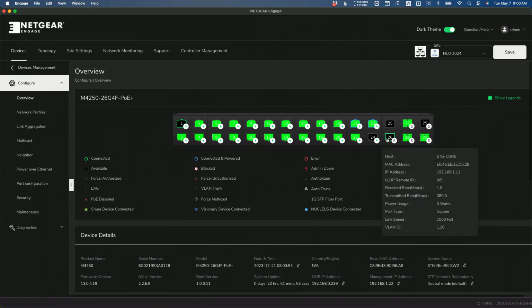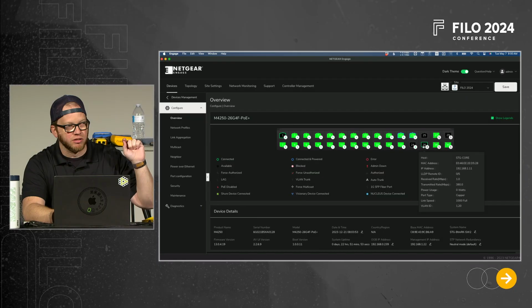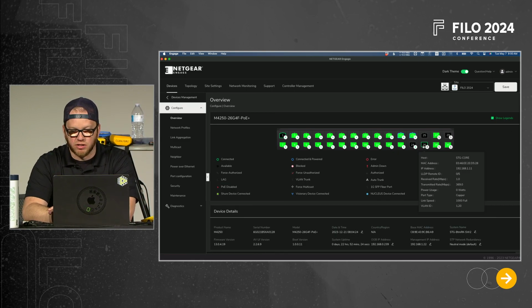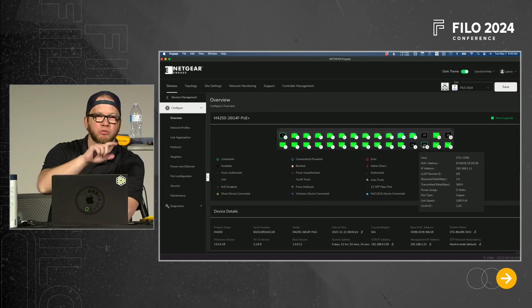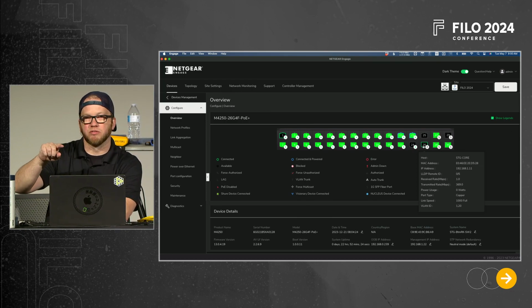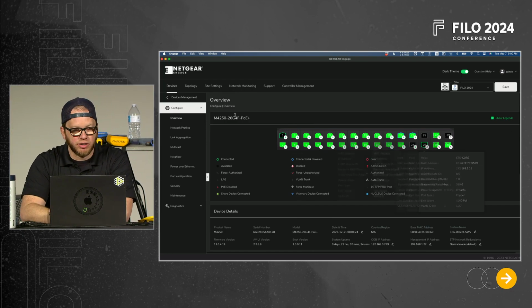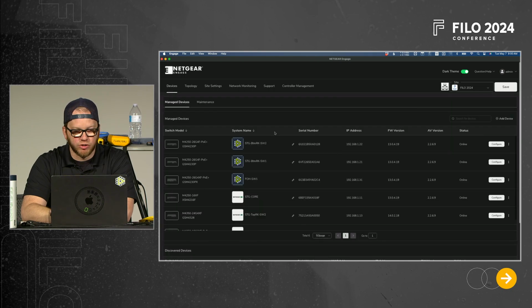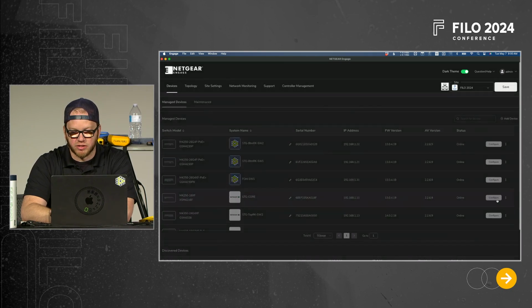We can also see on this port is the uplink, the port that's connected it to the core switch, which is why it says it's connected to stage core. We can also see the transmit rate, the data that's leaving that port is 369 megabits per second. So we can pretty quickly go, the video's coming in this port, the video's going out that port. If we go to the core, we'll see the same thing.